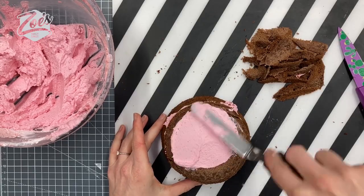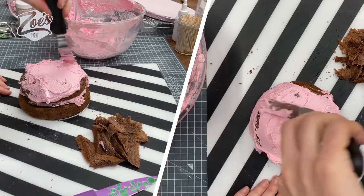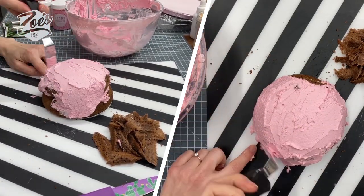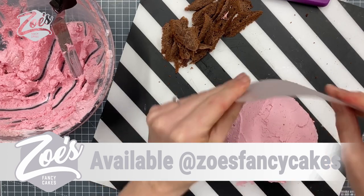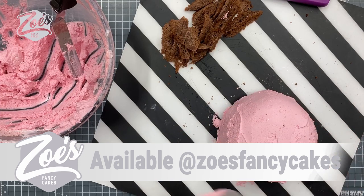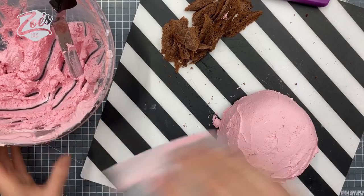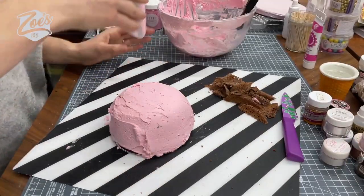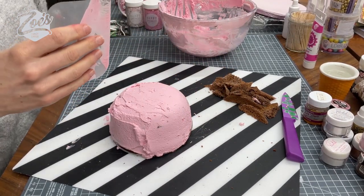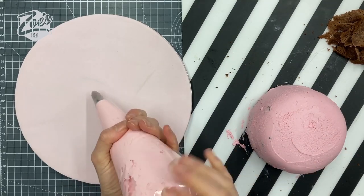I'm going to cover the whole thing in buttercream, apply a decent layer, and then we can scrape it off afterwards. I'm using a flexible smoother — I'm going to put links below the video to everything that I use so you can see exactly what products I've used; I do sell most of them in my online store as well. We're bending the smoother as we take it over the cake so we get a bit of a dome, and then I'm going to transfer it onto a cake board. The cake moved easily because I put some buttercream down on the other board — it's got a cake card underneath.